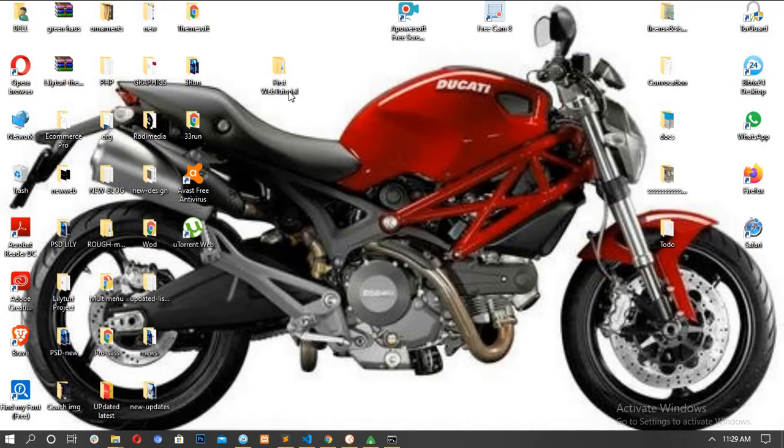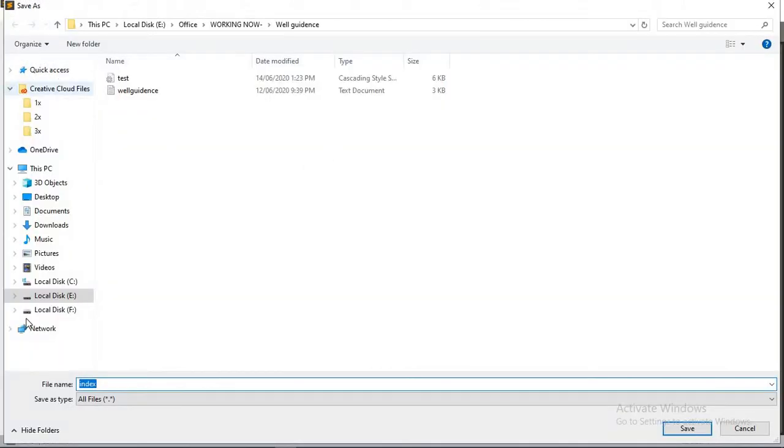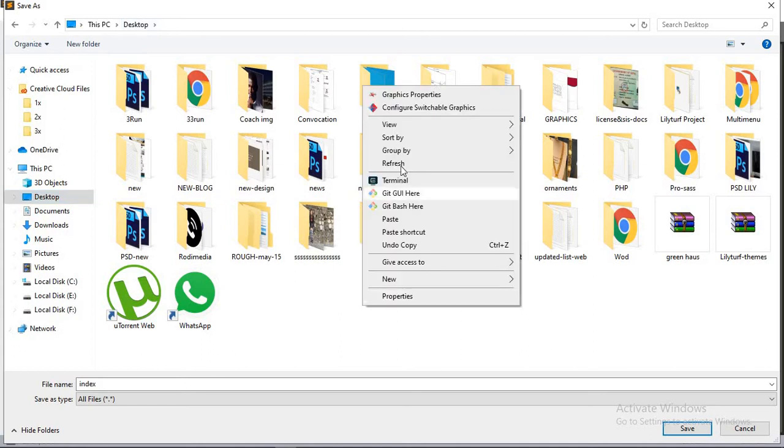Let's check the first web tutorial folder. Here on the desktop we can find it. Save with the Ctrl S button, go to our desktop, and open the first web tutorial folder. Just refresh here.